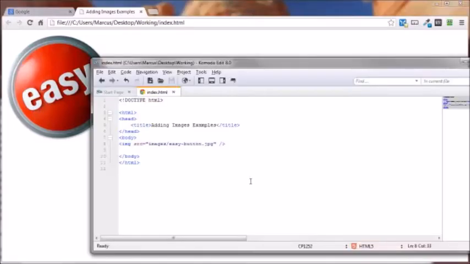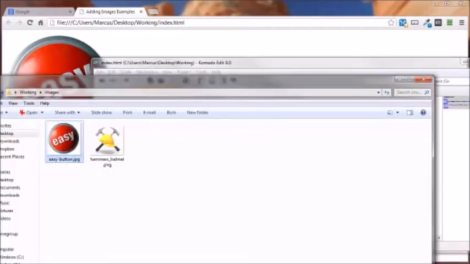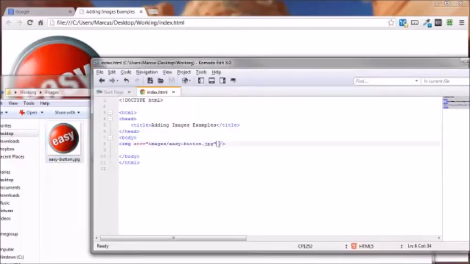Now there's actually a few other things we can do with this. You can style it a little bit more with some additional attributes. You can put a border around it. You can even make this smaller. For example, right now, let me see, how big is this? This is 300 by 298. Let's knock that down a little bit, say 150 by 150. That'd be pretty close. And you do that by adding the height and width attributes.